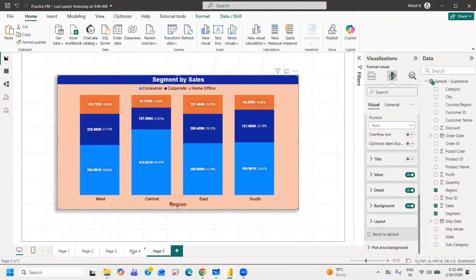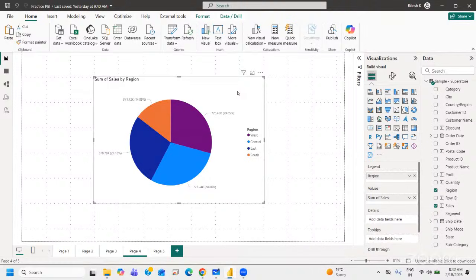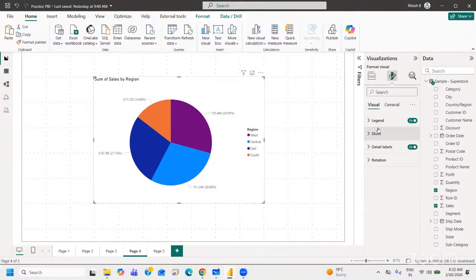Now, here in the pie chart, it will only give you some data labels, right? We haven't seen the formatting options. The pie chart is also one of the powerful and frequently used charts. It is for overall percentage level. I'll just go to formatting. See, the number of formatting options is very limited for a pie chart. Not every visual will have many formatting options.